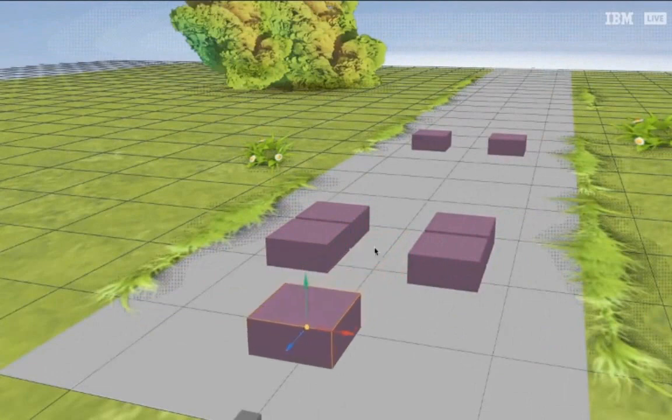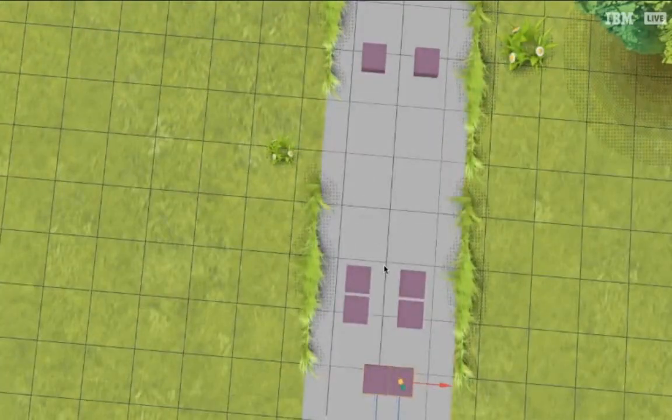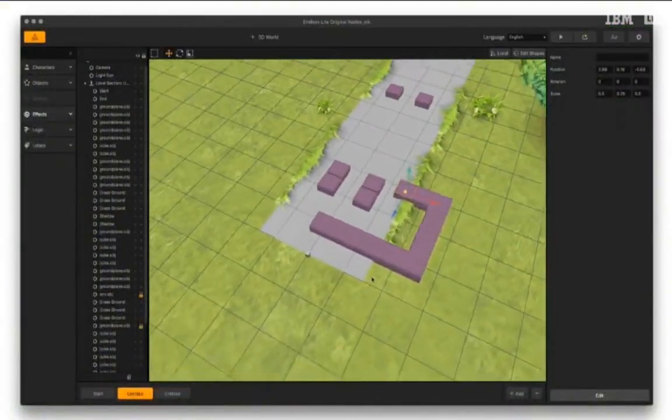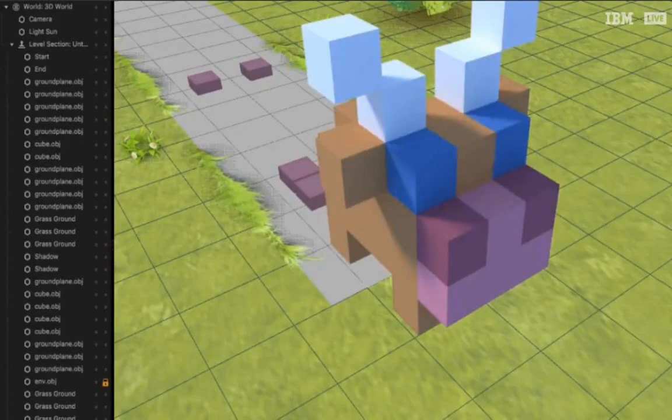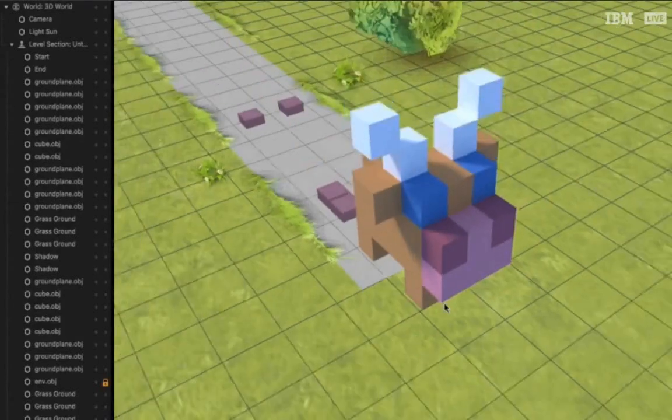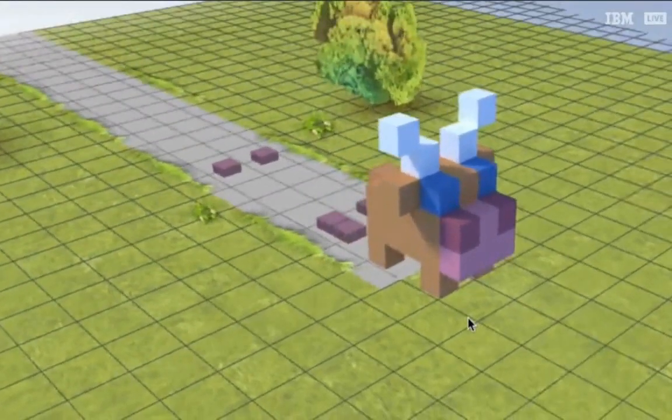And making levels in 3D is just as easy as 2D. We even still have the WASD commands so you can duplicate objects easily. Another thing you'll notice with Buildbox 3 is there's no more drop wheel. Now you can just drag and drop any object straight into the scene editor. This can be images or 3D objects, like this cow you might have remembered me making in Voxel Box.